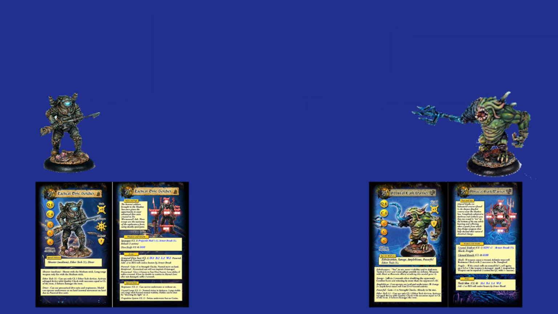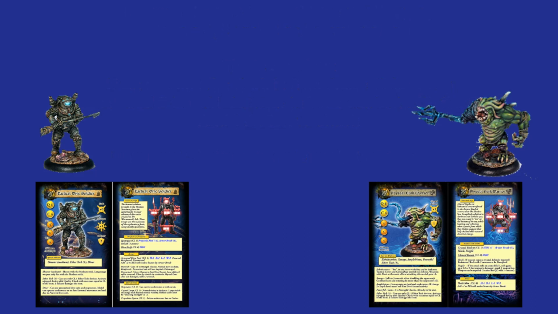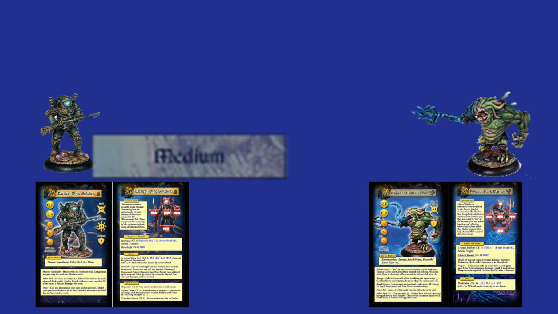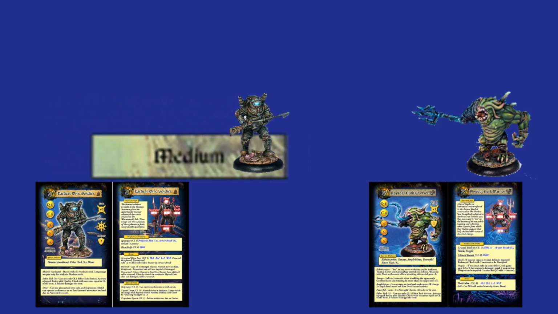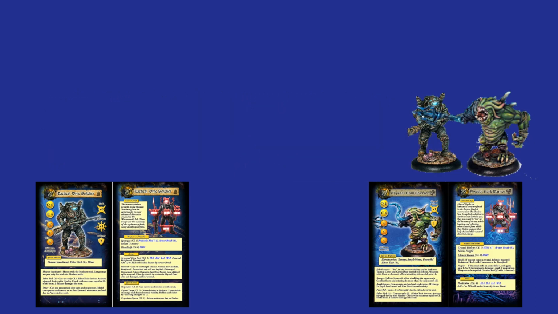But let's say that tactical dive soldier rolls a 4, a 5, and a 6. That's 3 actions. You can do 2 movements, and you can do an attack. And so let's break down how attacks and combat in hand-to-hand work. So in this example, we got 3 actions. So we are going to spend the first 2 actions to move the tactical dive soldier 2 medium sticks to get into base-to-base contact with the Abyssal Gark, like this. You simply place the medium stick down, you move the length of the stick, you place it down again for your second action, and move the length of the stick, and that gets you into base-to-base contact.